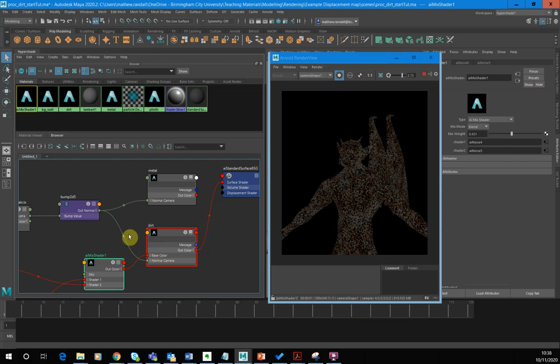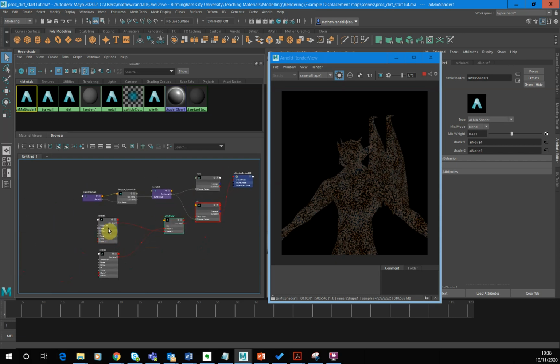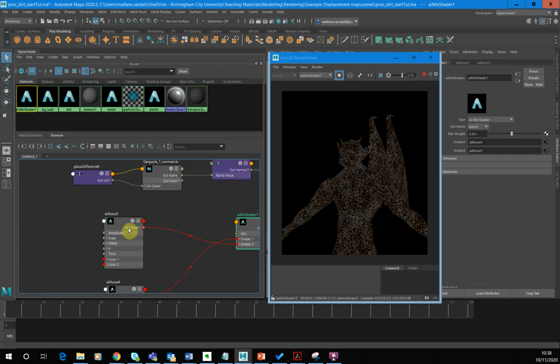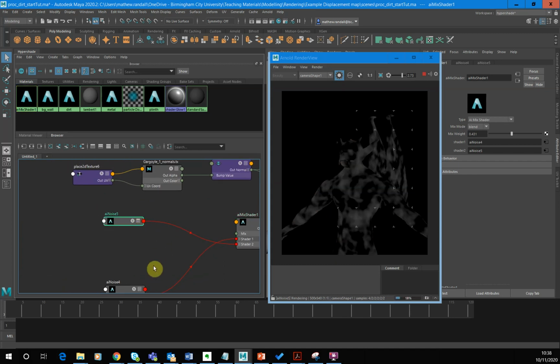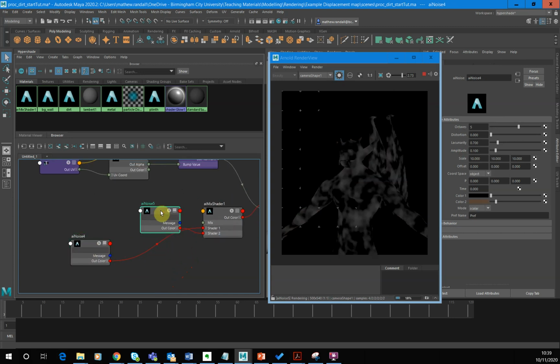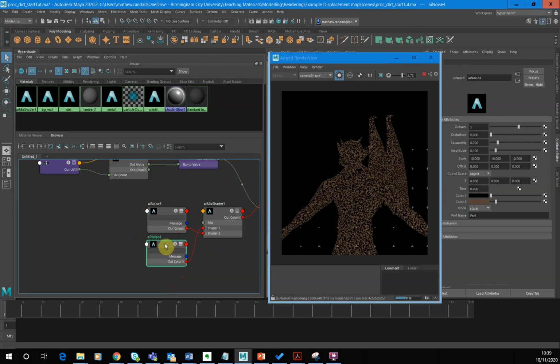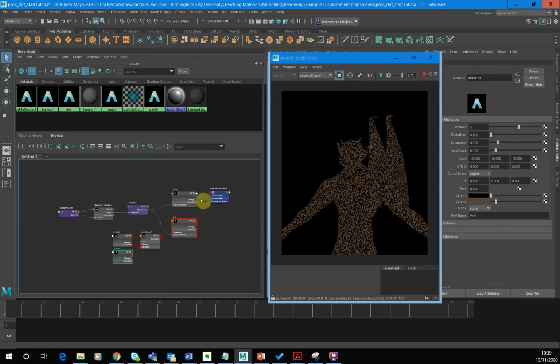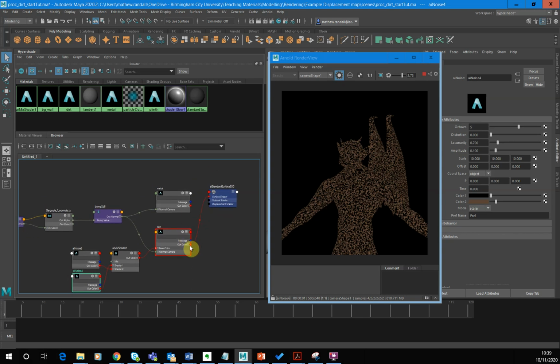dirt material in. Okay. Now I don't think we need to look at all these noise nodes in so much detail, so I'm just going to reduce these down a bit. Again, just clicking on them a couple of times, they just give us the important information that we want. You can always just click on the nodes to get all the attributes anyway, so that's not a problem. Okay, great. So it just makes our graph look less cluttered.